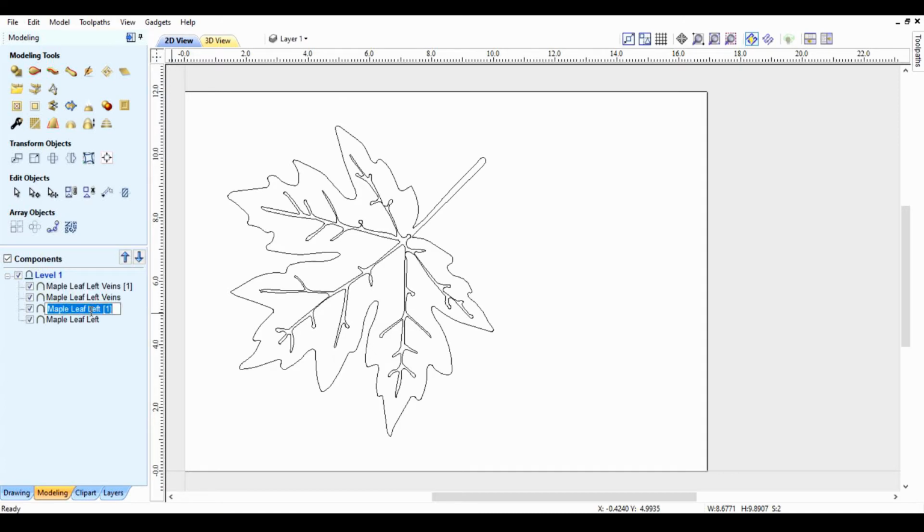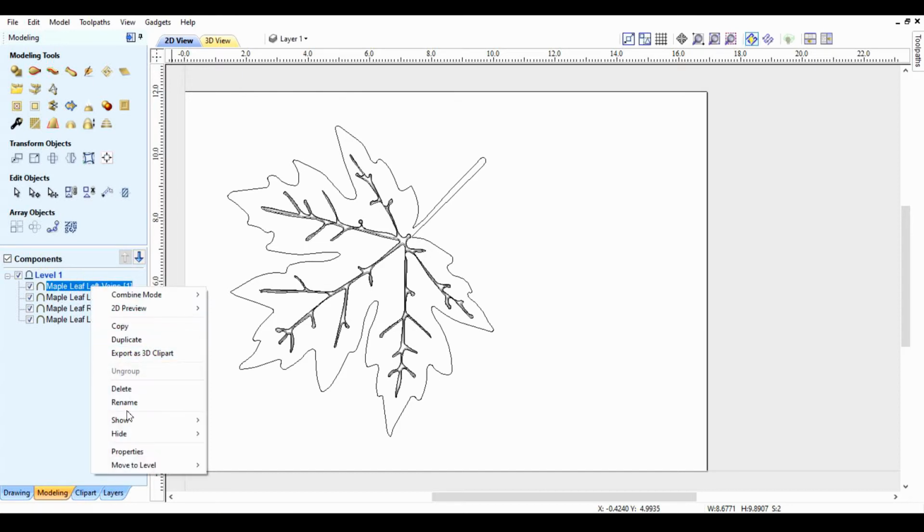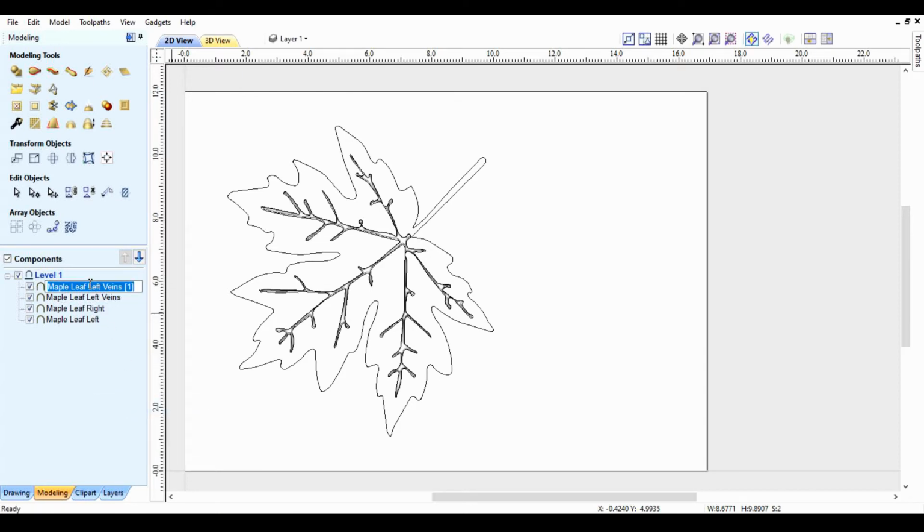So let me rename that guy to the right. And then the right veins. Rename that. Right. And get rid of that one out there. I don't need that. Okay. Let me turn off the left ones.